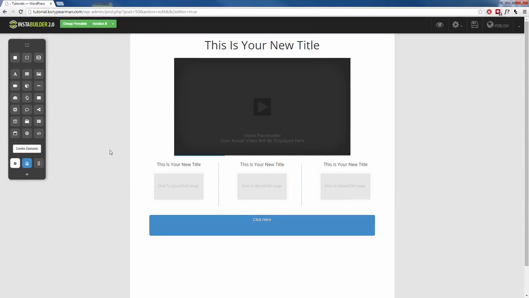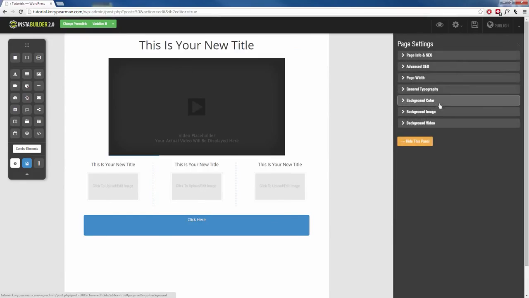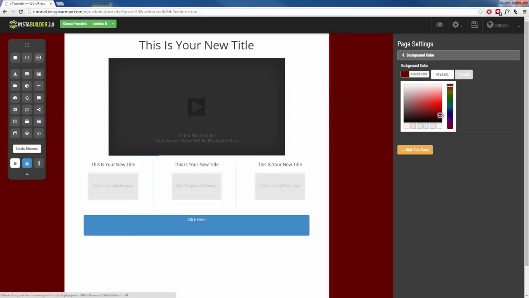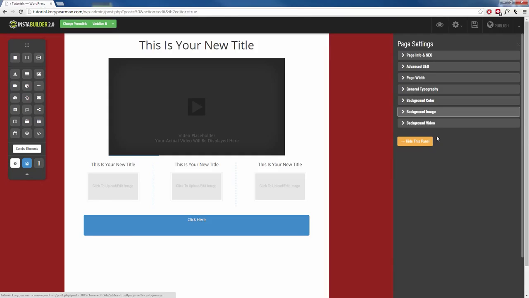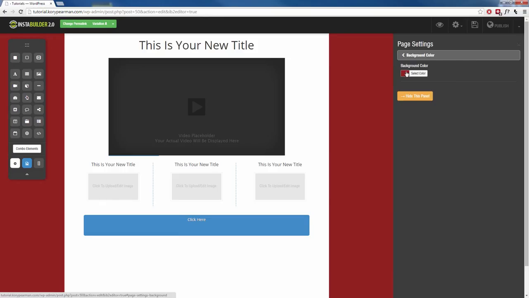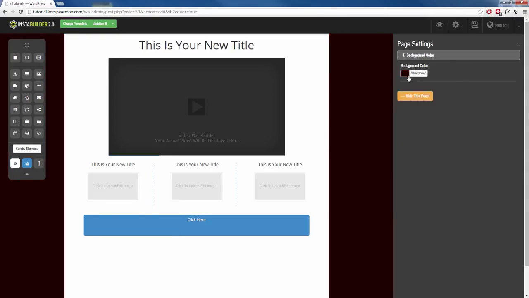Okay, so if you don't like that and you want full width content, we can do that as well. But first, let's say you wanted to change this gray background back here. We can go to our page settings up here. Click on page settings. We can go to background color, and then we can change the background color to whatever we want. Or we could even use a background image or a background video. And for the images, we can upload our own image. We can search for images, or we can use a pre-made image. So I'm going to keep mine a color right now. Let's make it, let's see, black. Let's go with black like that there.